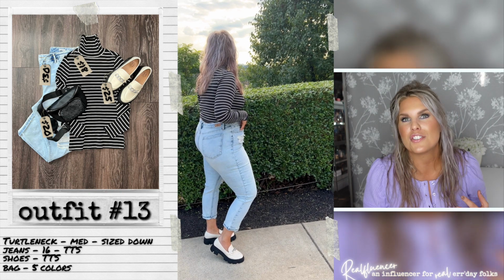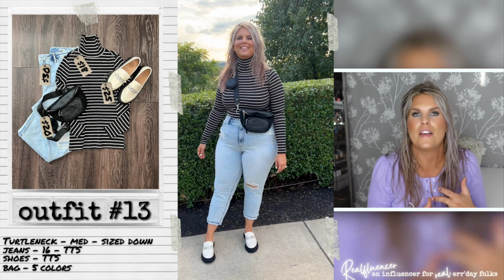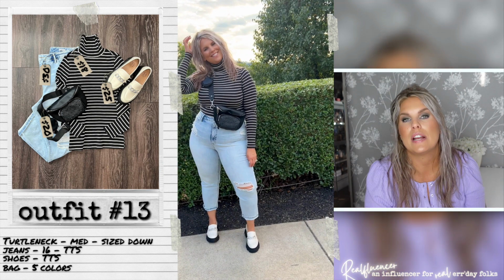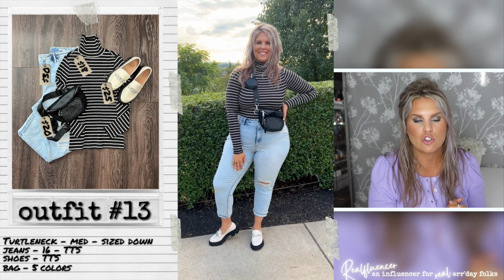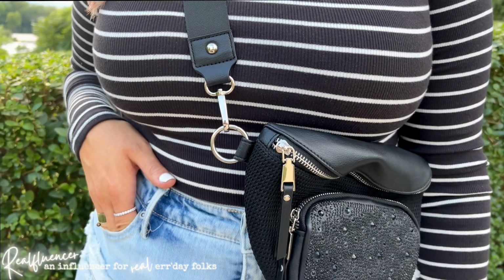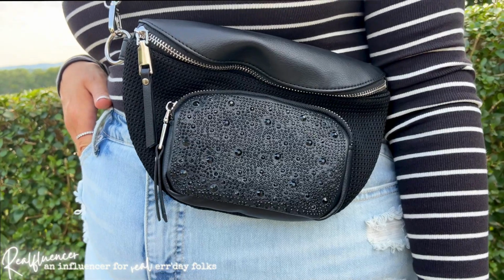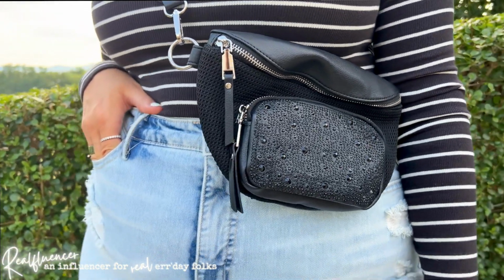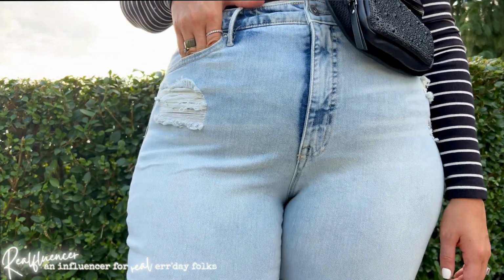The fact that it was my favorite turtleneck, I love these jeans, I'm apparently obsessed with lug loafers, and then this bag. So I already raved about Mad at NYC. This bag, you guys, I tried to use obviously a lot of the stuff from my Walmart haul. That was the idea, to pair it with so many different things. That way if you guys happen to buy one of these, you see it with so many different things. But this bag I was almost using too much, where I was like, Jen, stop. Give the people something else. I guess we haven't seen this bag in this video, but you're gonna see it more in the other videos, okay?